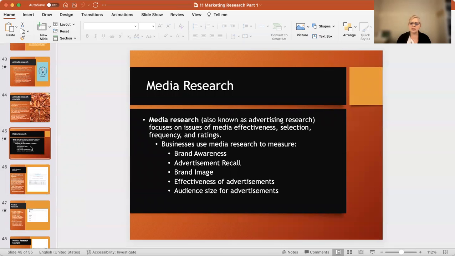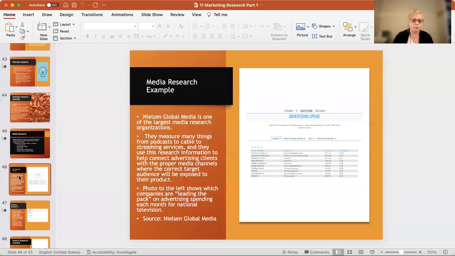Media research. Media research helps us understand how effective our advertising was. Did it work? If going out and spinning a sign on the street doesn't work, what about a radio ad? If that doesn't work, what about a television ad? If that doesn't work, what about a print ad? We have to measure it. We've got to know every customer type, and every business is different in terms of the media mix, the mix of different media sources that we use in order to solicit the highest return, the most sales.